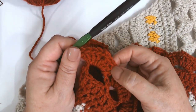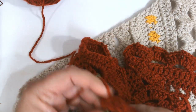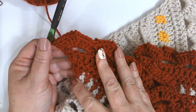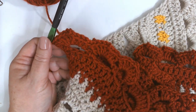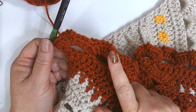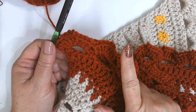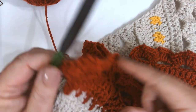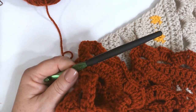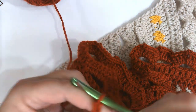Alright, so I've worked my last 4 doubles, chain 2, 4 doubles, and I am going to work a double crochet in that very last stitch. And that completes row 23, which is a repeat of row 7. Now we're moving on to row 24, which is a repeat of row 8, and we're going to chain 2. And we're going to turn our work.